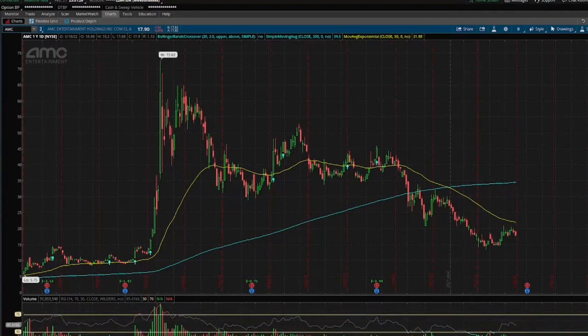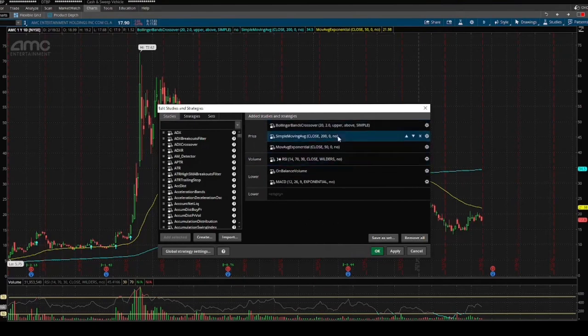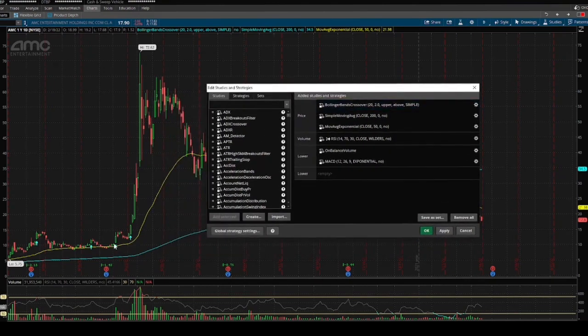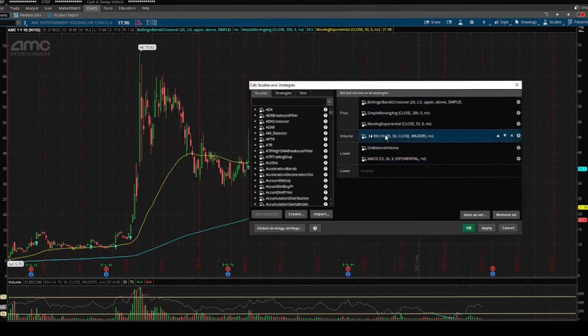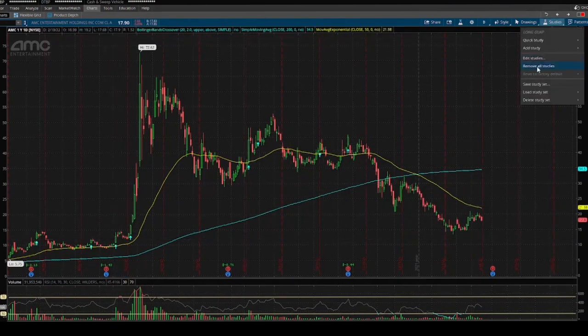Down here, I'll just show you real quick. Can you guys see this pop up, okay? So you've got your Bollinger Band crossover. I'll get into that more on the micro side, because on the macro it's important, as you can see, but not dire. The 200-day simple moving average is your blue line. The 50-day exponential moving average is your yellow. You can open up each of these to make them what you want. RSI is on the bottom, OBV is this line up here, and then your MACD.